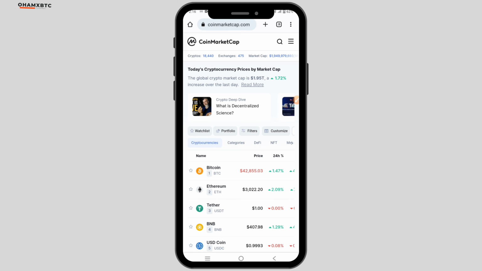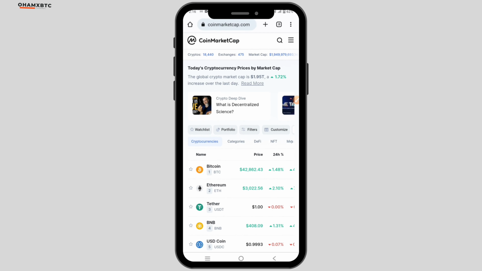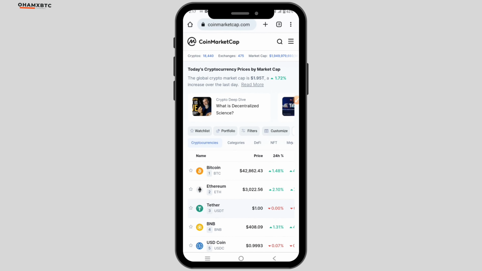CoinMarketCap is allegedly the world's biggest crypto aggregator. This simply means it's a place where you go to get information about most of the cryptocurrencies in the market. So this is the page for CoinMarketCap, as you can see right here.